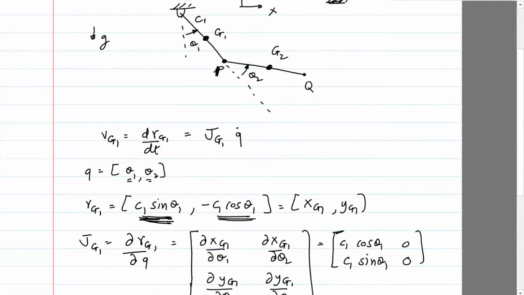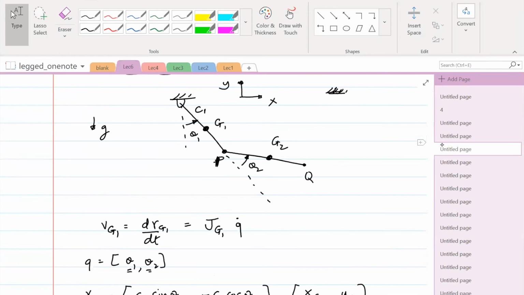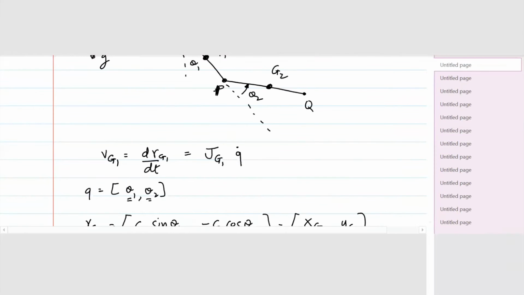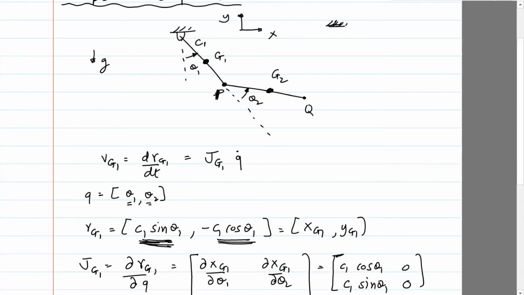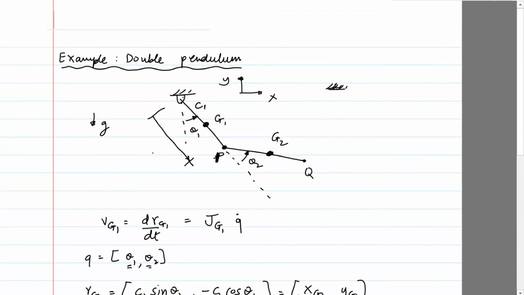And G2 is the center of mass of the next link, and that is something you need to write, which I believe I wrote down in one of the classes. So y or x G2 is going to be, I think, L. We can just look at it from the geometry. If I want to find the position of G2, it's going to be L, which is the length of the pendulum. I think I wrote it as L.